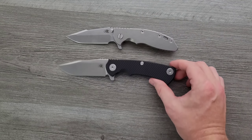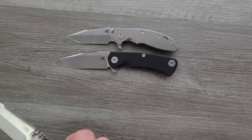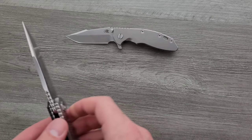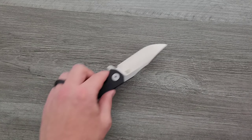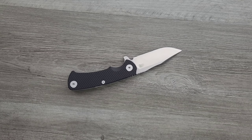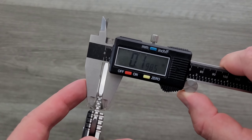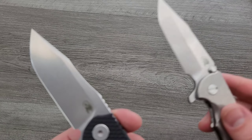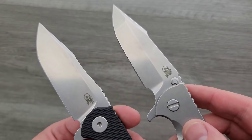This is going to be an in-between size knife. There's your size comparisons. Thickness up against the XM24 — definitely thinner titanium and a thinner blade stock. Up against the XM18, titanium appears to be about the same and the blade stock is probably similar. It could be 145 to 150 thousandths. Standard stock thickness on an XM24 is 187 thousandths and on an XM18 it is 165. So this is still 165 thousandths.